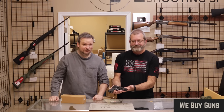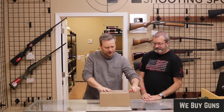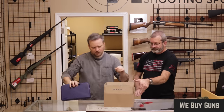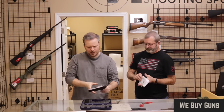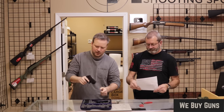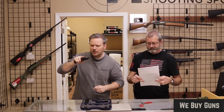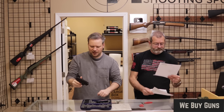A little Bursa 22. All right, we have another one from a customer in Missouri. Thank you so much for selling this one to us. It appears to be a Beretta. It is a PX4 Storm, chambered in 40 Smith & Wesson. Double/single action, manual safety on the slide.